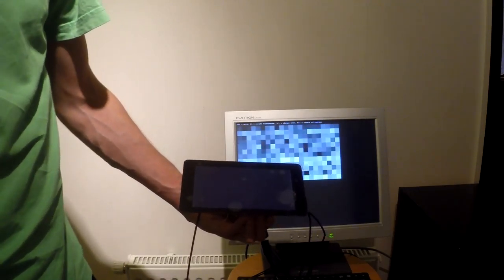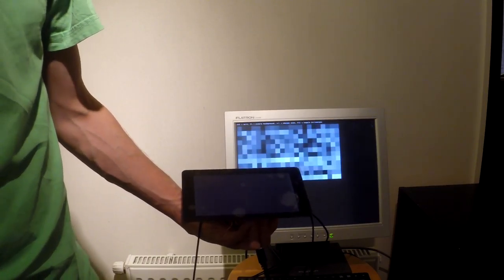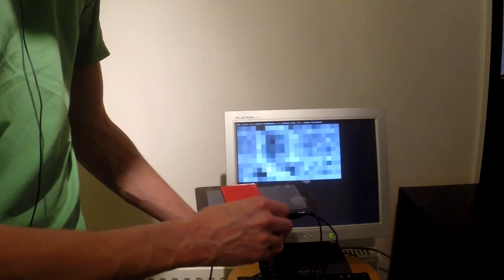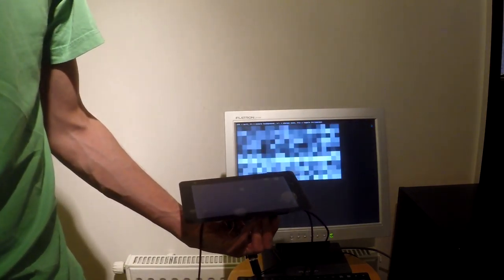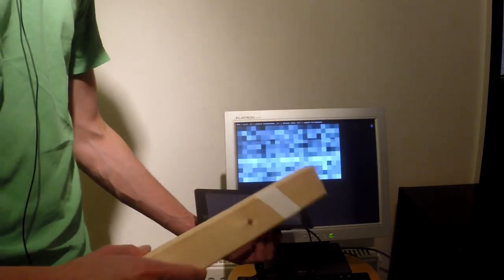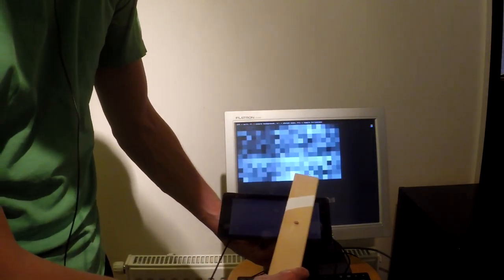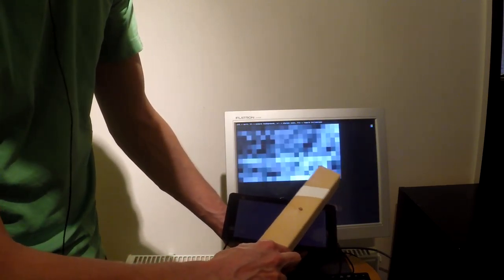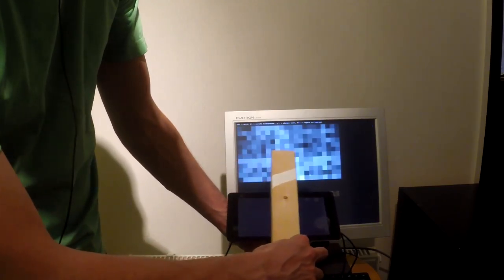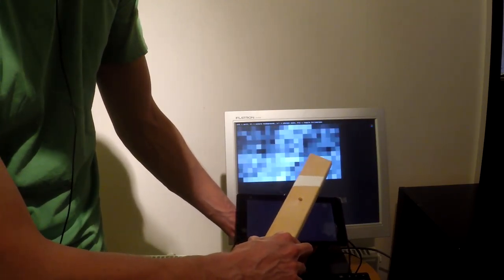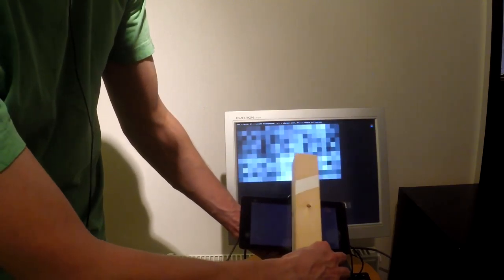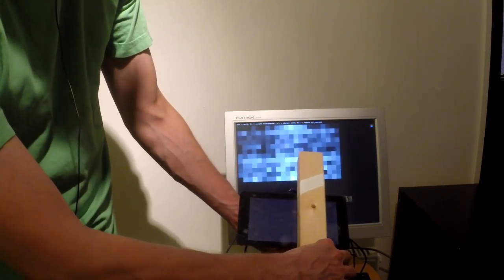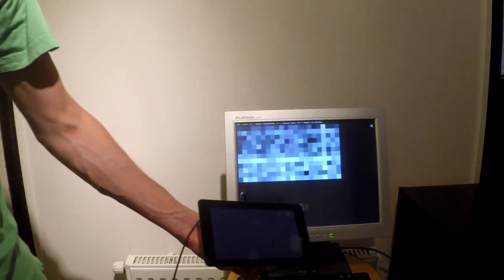Let's take something else. A travel card in its pouch. You can even see things like wood. Not very clearly, but you can see that it's kind of hidden in the noise, but still possible to see a bit of it if you use your brain for a bit of noise filtering.